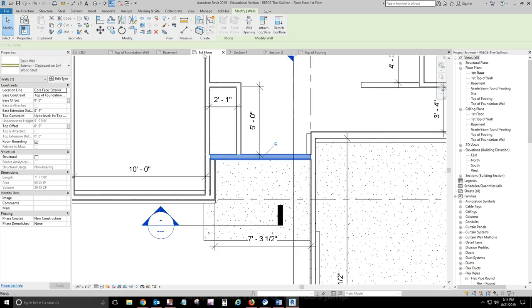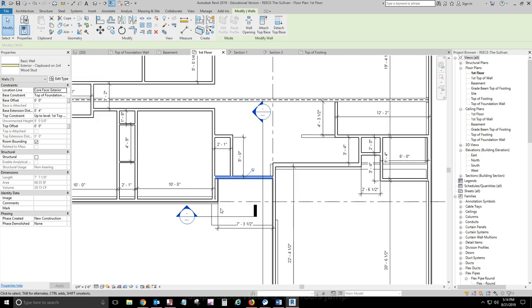Okay, and that's going to be on these two walls, and then this wall here also. You'll have to edit that. This one, I just went with it, and it's just not perfect because you can't change an elevation like that for just a corner of the wall. So you end up creating a void and going in there. So I just kind of blew by it and went with it.